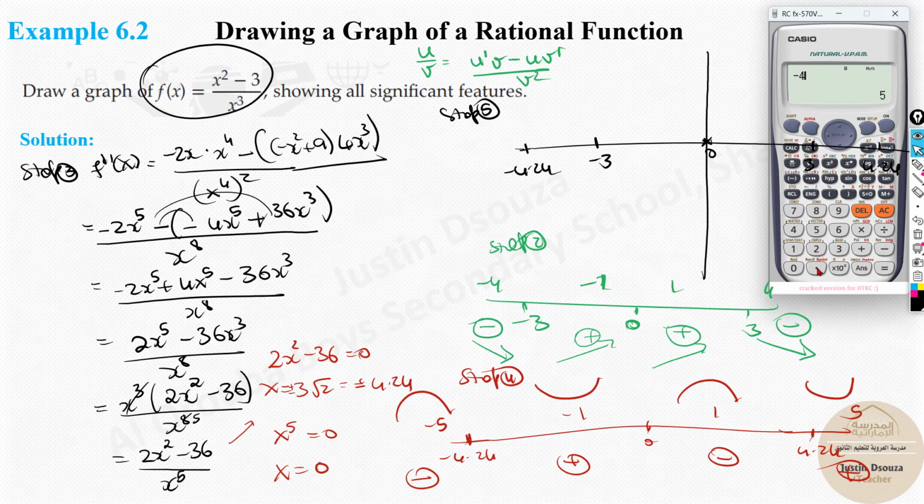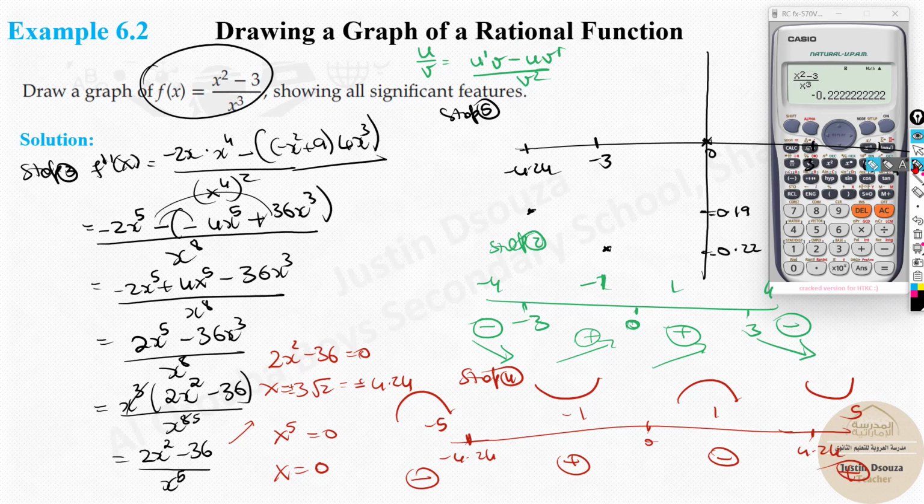Calculate at minus 4.24. It's negative 0.2, you can say. Okay, it's very close to 0.2, so I will take it over here. Imagine this is negative 0.2. Okay, minus. So the first value is somewhere over here. Then again calculate at minus 3. It is negative 0.22. Let me mark this as minus 0.22. Okay, this one over here is somewhere over here. Same thing at the right.